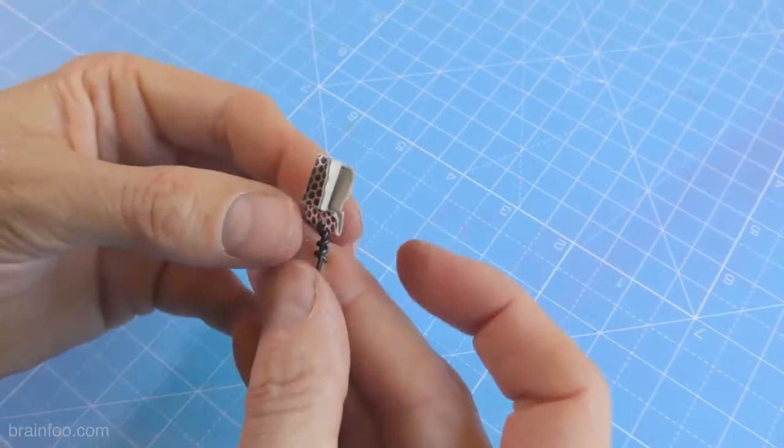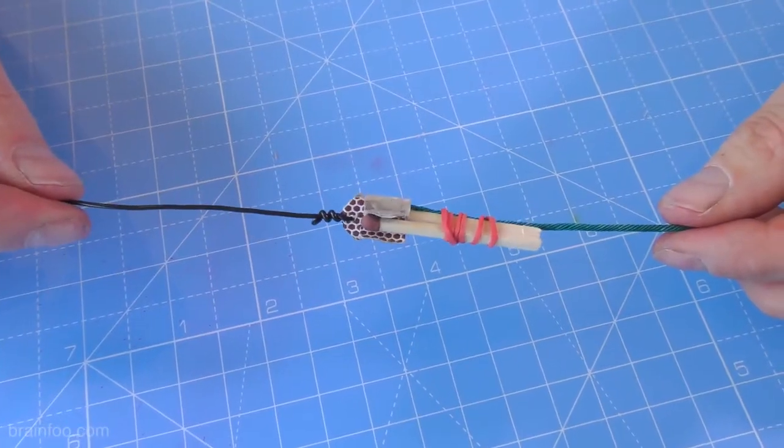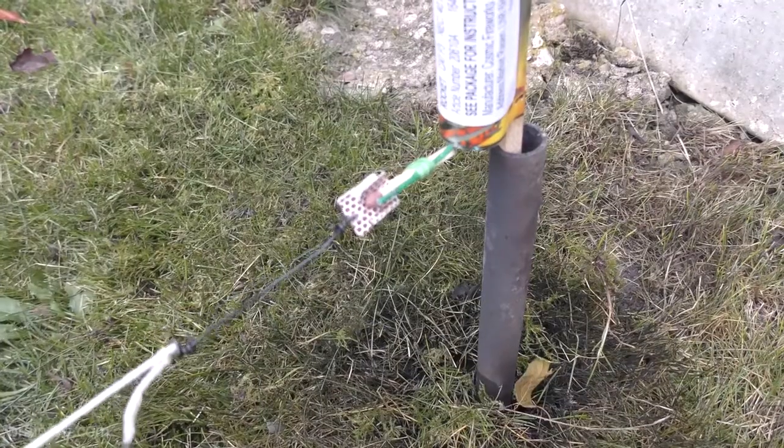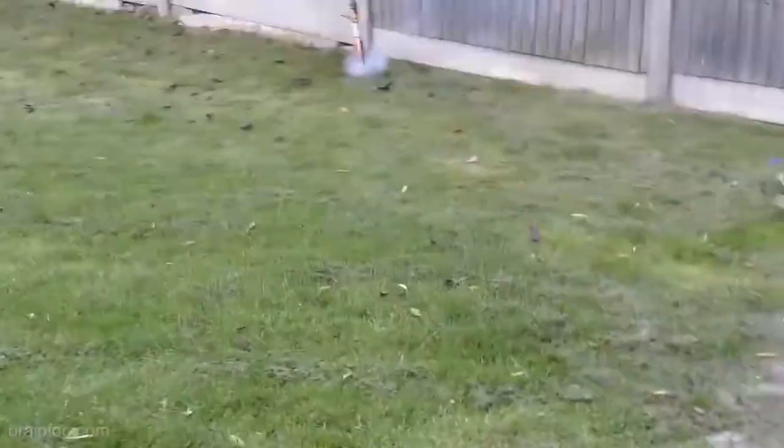A little bit of hot glue holds everything tightly in place when cooled. That final hack stops the striker accidentally sliding out sideways. Even though the standard system I tested proved to be very reliable indeed.